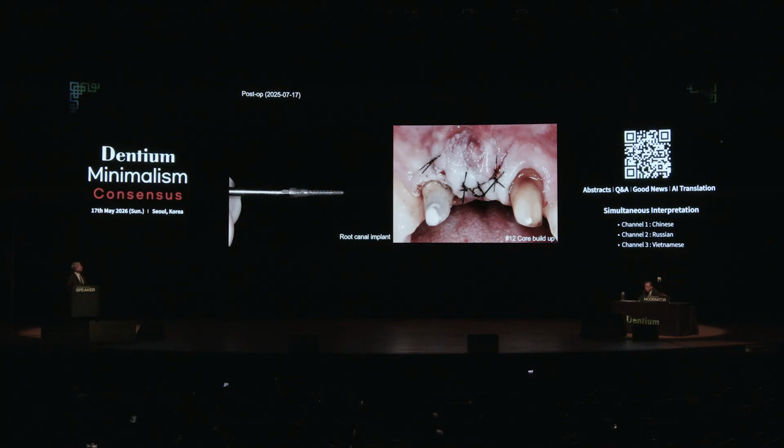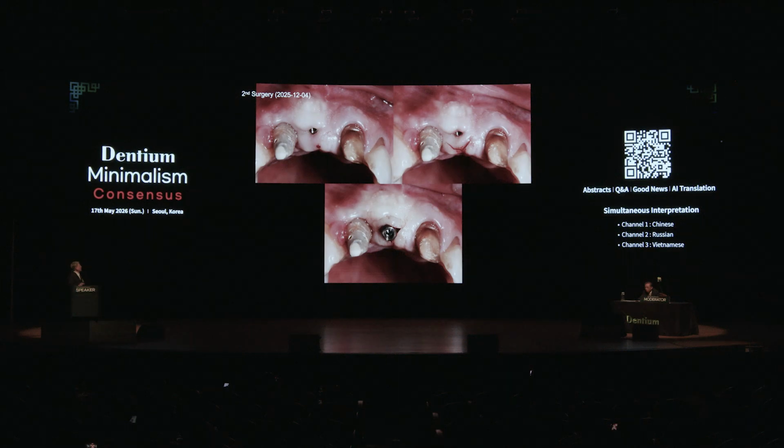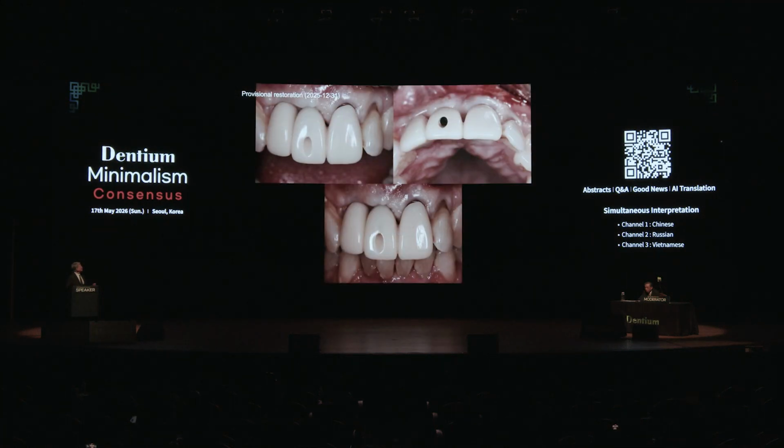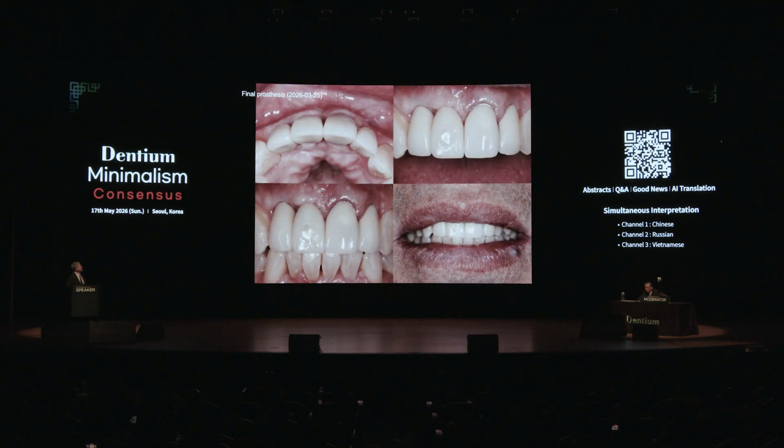After the sutures, in the number 12 tooth we placed a root canal implant to save the tooth, and after healing, we made temporaries. But after the healing, we felt that a little more soft tissue augmentation on the labial side would be better. So we made an incision on this side and repositioned the tissue on the labial side. With the healing abutment and during the healing, we gained a little more soft tissue on the labial side. Through temporization again, we then proceeded to the final restoration.